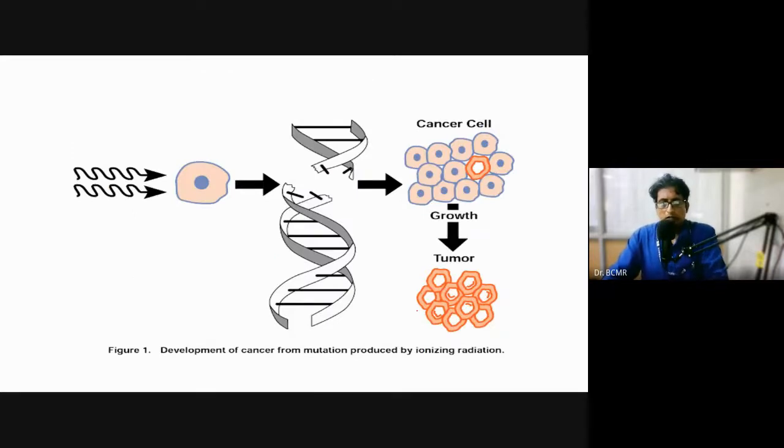So this is the general thing: we use radiation so that the DNA is broken and the tumor cells will break. There are normal cells and there are cancer cells. Normal cells, if they get DNA damage, they would stop growing. They will perform all the repairs that should be done, and only after the repair is done, they have a tightly regulated cell cycle. After the repair is done, they would undergo mitosis. Whereas a cancer cell does not have this strict regulation. It will just keep on dividing, because of which there are severe damages, and that's why these cells would die.